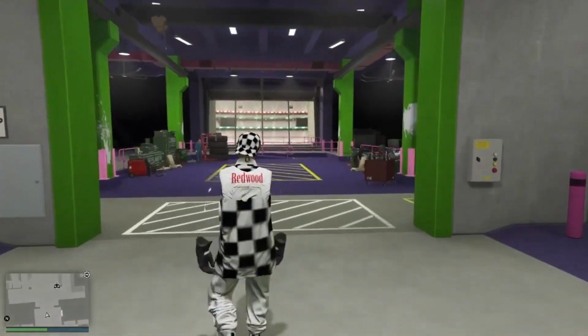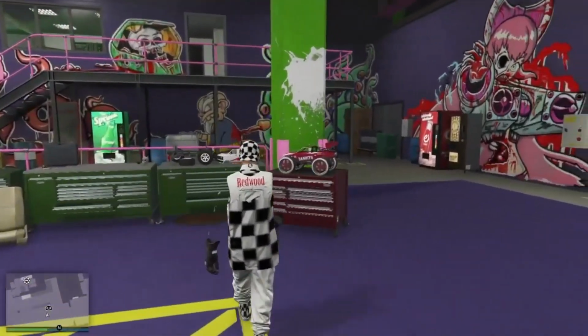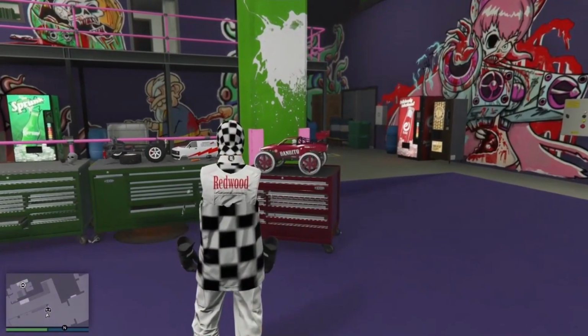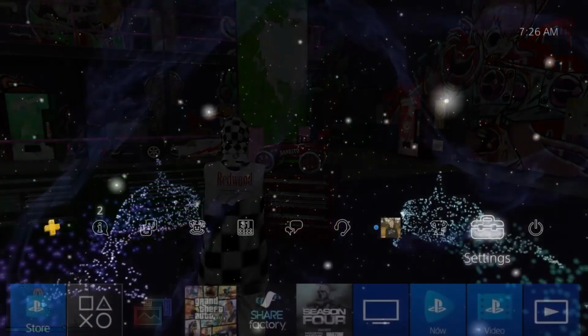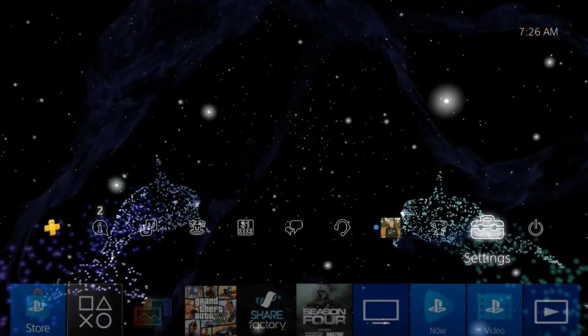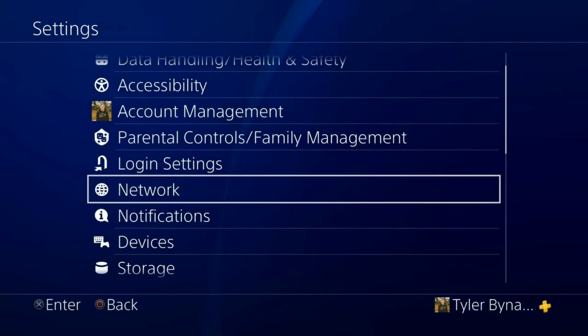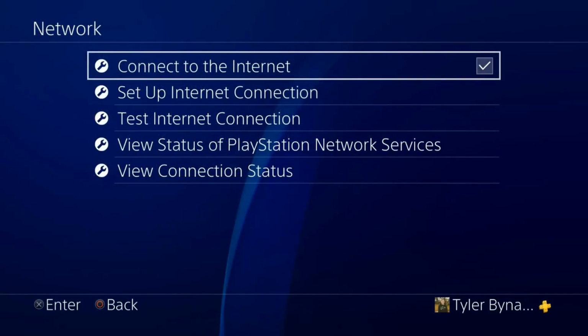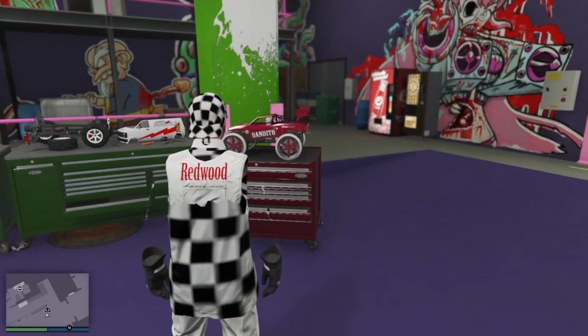Once you set it to your bunker, you want to make your way to the RC Bandito, and then you want to stand right in front of it until it says press right on the D-pad to modify your RC Bandito. Then you guys want to go into your settings tab, then go to network, and hover over connect to internet. You want to double tap to go back to GTA. Once you double tap to go back to GTA, you want to press right on the D-pad to where you get to modify the RC Bandito.